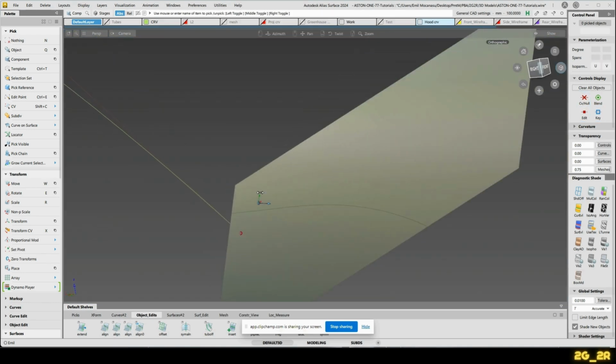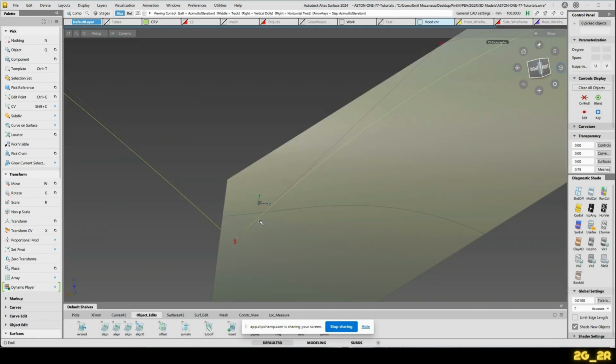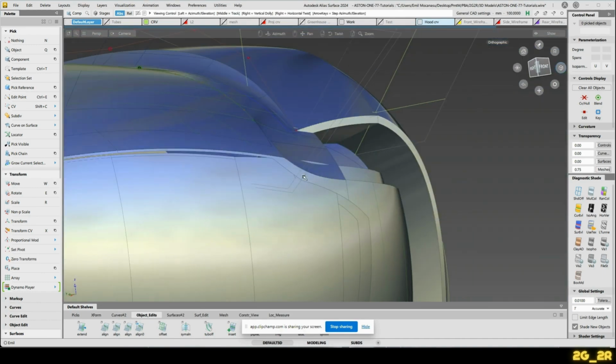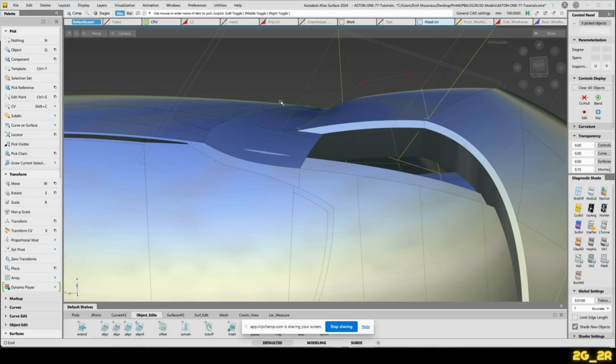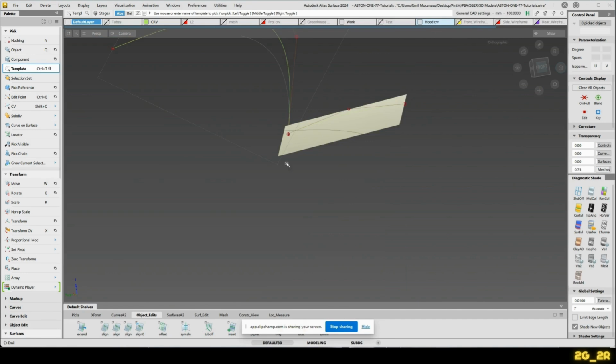What I'm doing now, just want to get these back in, intersecting nicely. So I want to do that, laying there, coming back in.